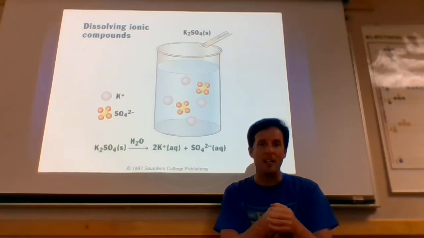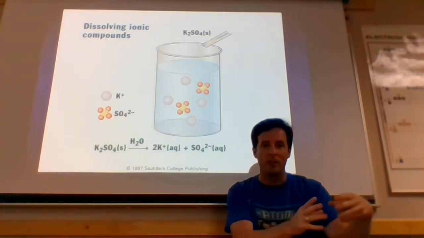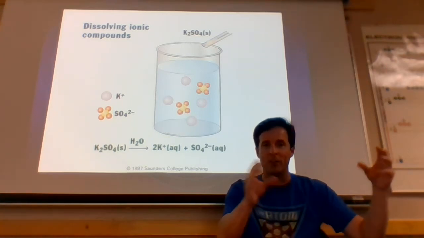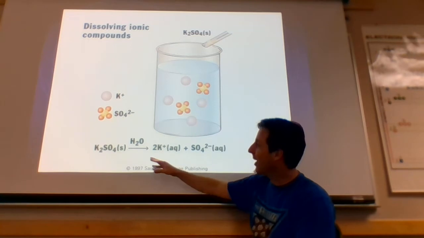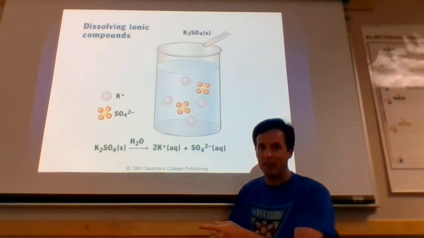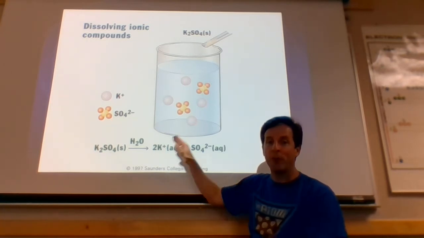So it's kind of like in high school, there's a group of people that you never see one of them without the other ones all around. They're kind of like a little clique, or kind of a gang, that they're always together. We're going to say a gang in a good way. When it dissolves, the potassiums separate, but the sulfate stays together. Okay? They all float around the solution.